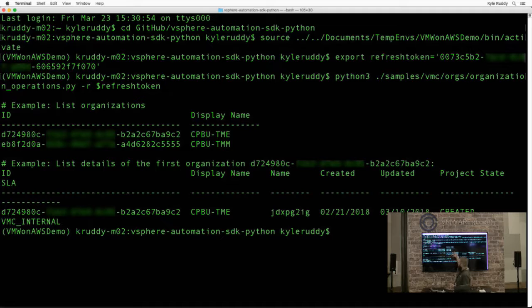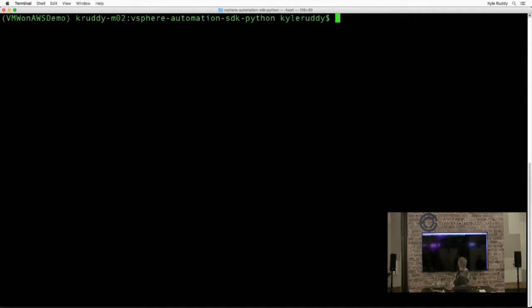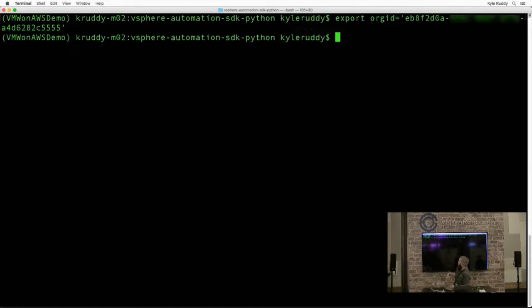Here, a simple script gives you an output of the organizations that I have access to, as well as the first organization, and specifically pulling out some additional information. Then we're going to take one of the org IDs and get a little more information about our SDDCs that have been implemented here.